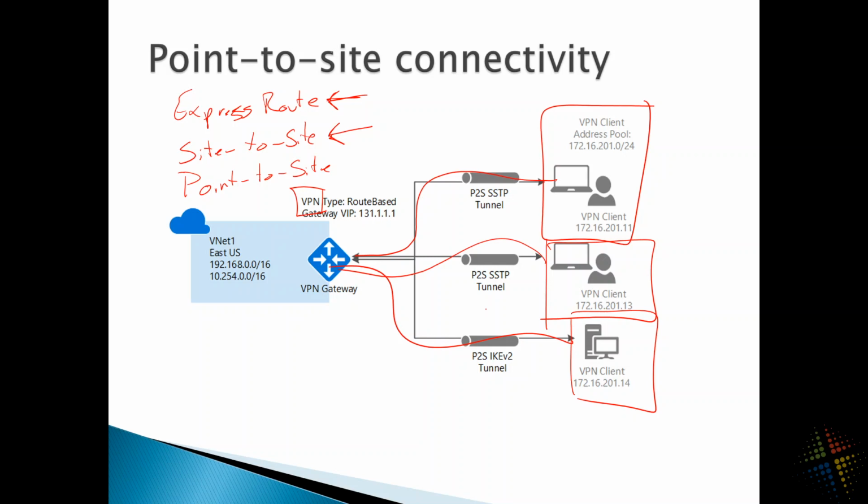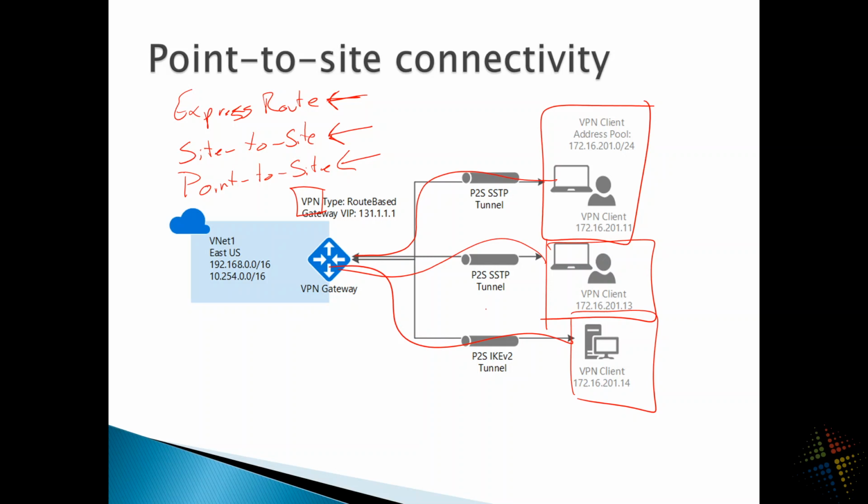They still need to be able to access my resources in Azure, but they don't need a fully dedicated ExpressRoute connection. They're not super expensive, but that's more expense than I would necessarily want to spend on a 10 or 20 person office. And then lastly, point-to-site. Maybe somebody's working from home.